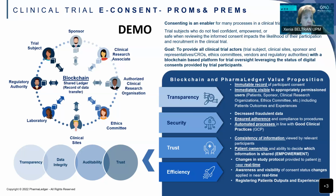We showed how, by putting all these three modules together under one use case, the clinical trial, we could automate the full process using blockchain, and how everything could be visible and permissioned depending on the patient consent by all the stakeholders, supporting trust and consistency of information, and especially the patient ownership of the data. So the data was always under the management of the owner. We showed how the patient could consent to its use and how to empower the patient to not only share the data, but to have the right not only to allow the use, but to be forgotten. As the data was not in the blockchain but hashed, as immutable records, we could also prove how the right to be forgotten could be used by the patient in this use case.